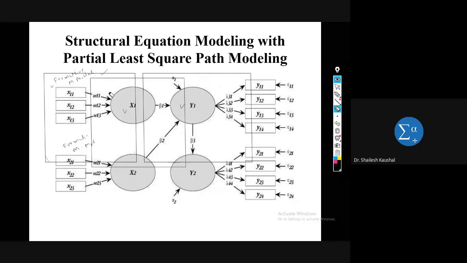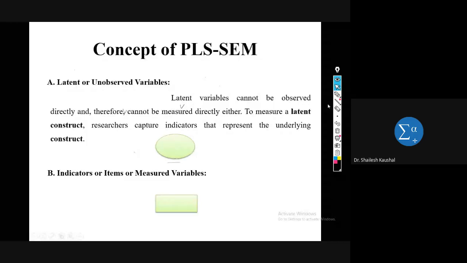And now what is a formative and reflective measurement model, we will see here. So this is the next slide. The latent means unobserved, means directly we cannot observe, latent or unobserved.